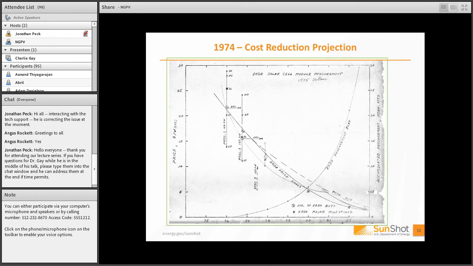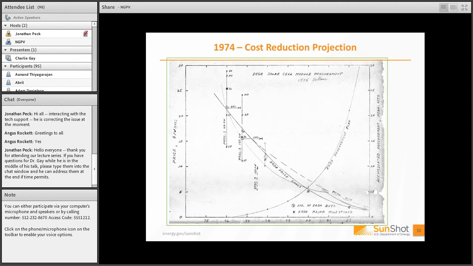And that history of that 20% cost reduction for every cumulative doubling has followed us all the way back in time to this very first plot of what might happen if the government was involved in helping scale alternative sources of energy. And this is a hand-drawn chart that Gene Ralph made.